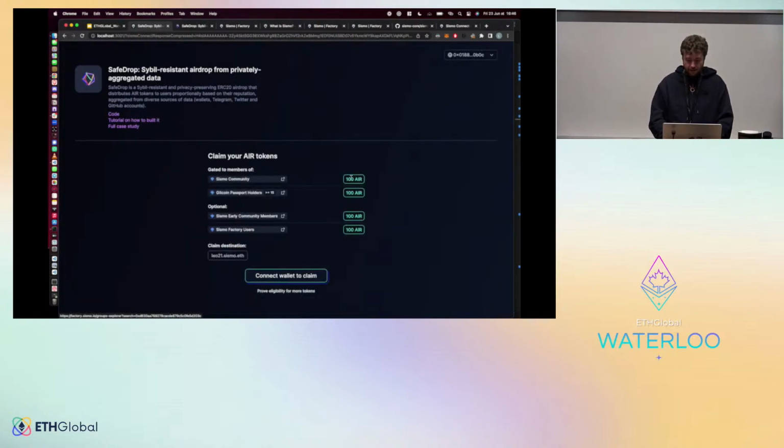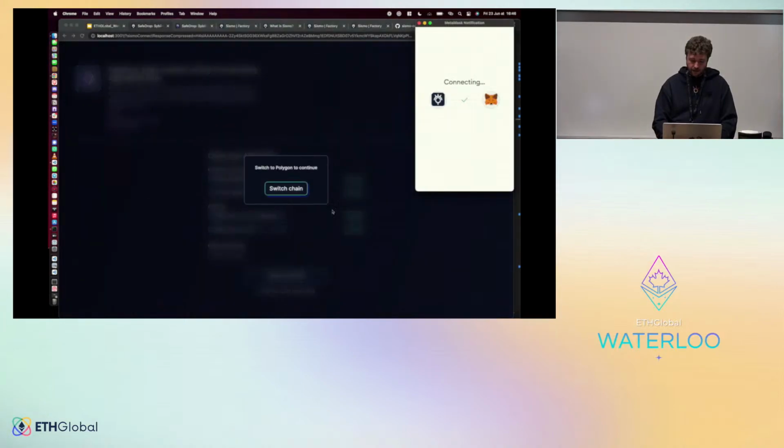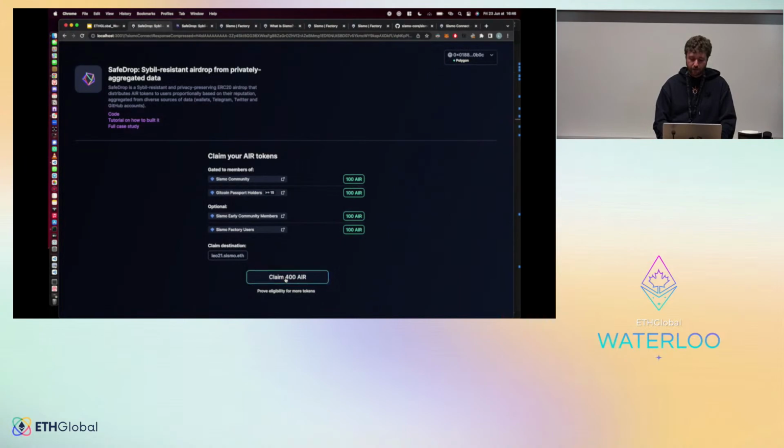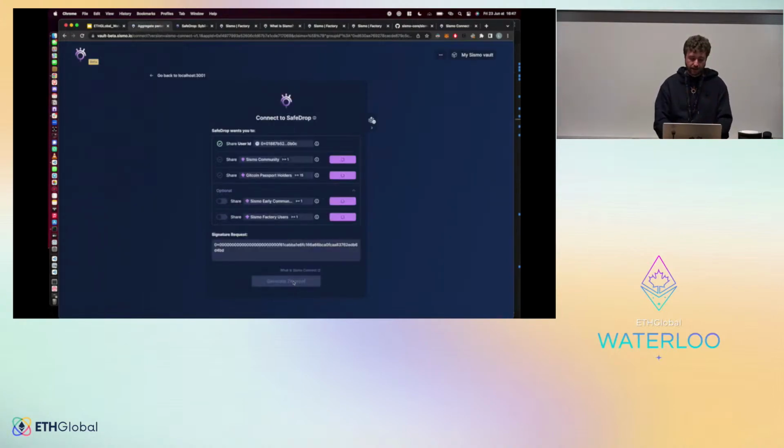Okay, so here I share all the information. So we see that I'm connecting my token. Sorry, I need to change my network. But here we see that I'm available for 400 R token. I will redo the flow and hide some information, and you will see that it decreases.